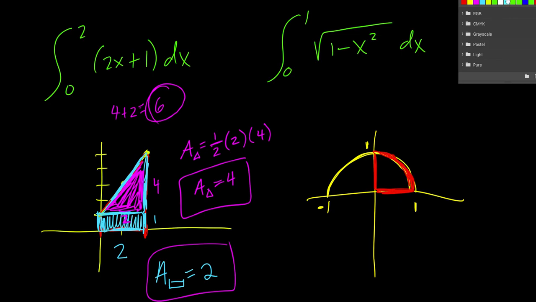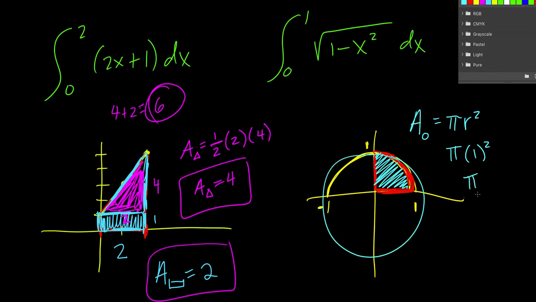Okay, so what we're going to do is find the area of an entire circle and then divide it by 4, because we just have a quarter circle. So area of a circle is pi r squared. The radius on this one is 1. And so the answer is just pi, but that would be for the entire circle. And so we divide our answer by 4, and then our final answer is pi over 4.